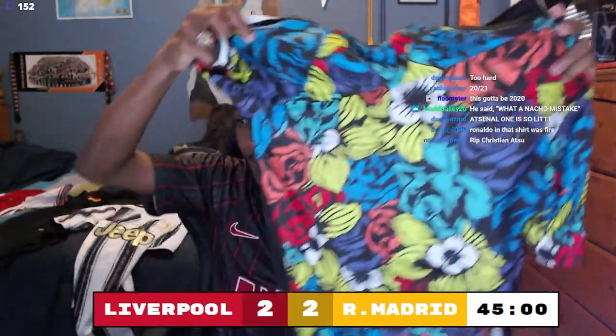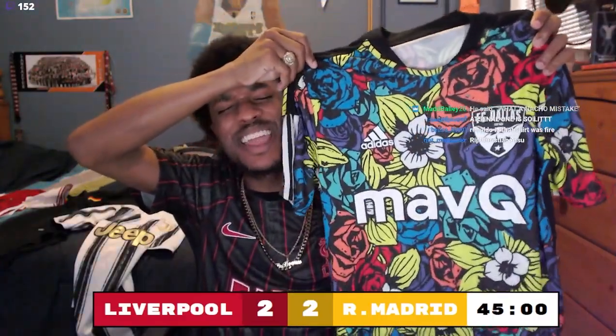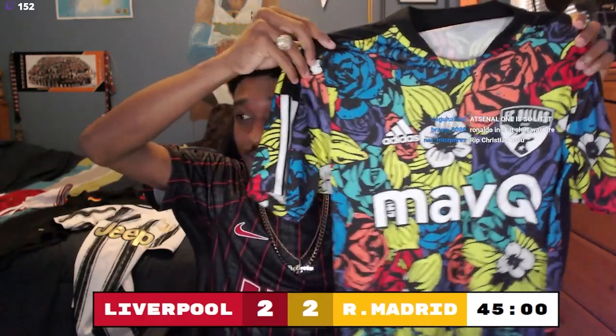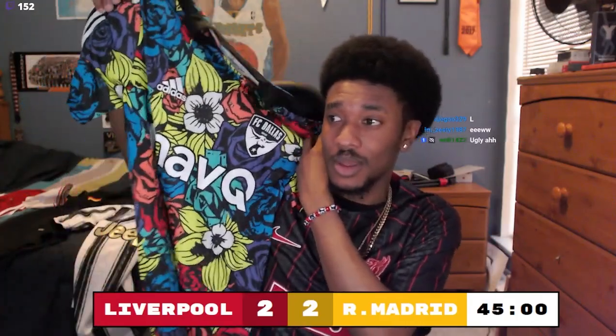Alright, we got the FC Dallas. I forgot. This the Juneteenth kit. They call it Unity. I think this is a Unity kit or whatever. They ain't really worried, it's just kind of like a warm-up kit. But yeah, this FC Dallas Unity kit, Juneteenth, June 19th. Yes, sir.